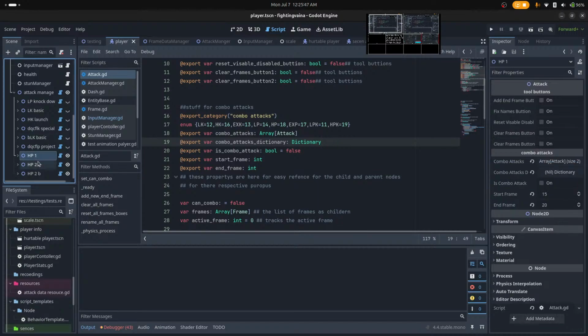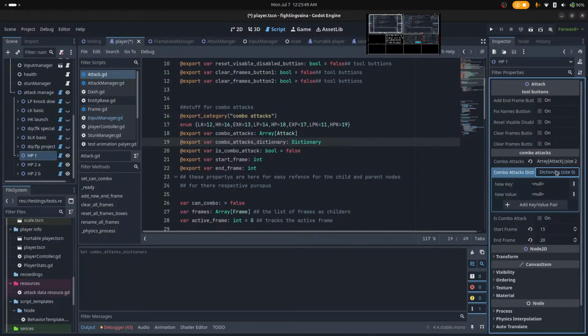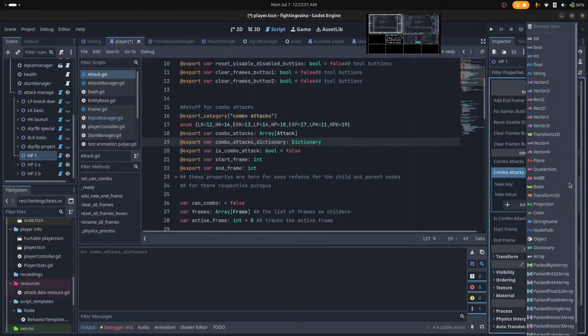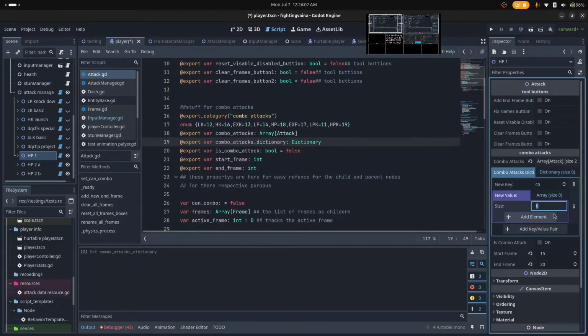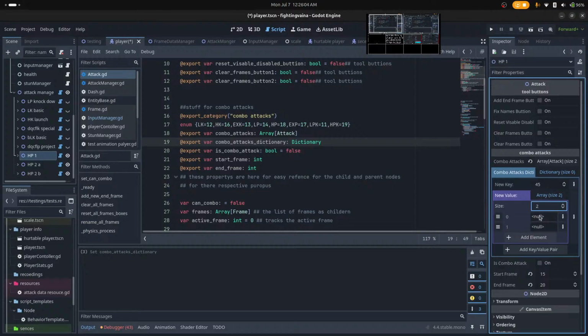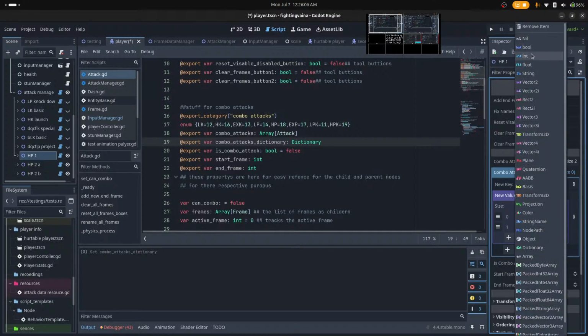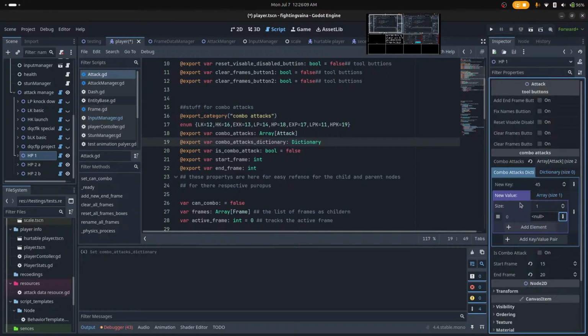And if we change the attack we're on, we now have a dictionary, which apparently you can choose the type, like an integer, and then give it a number. And then you can choose here another thing, give it some stuff, including another array, which could have who knows what.